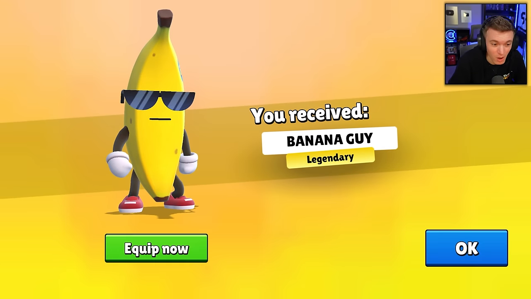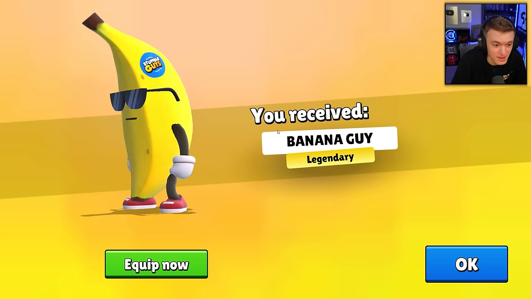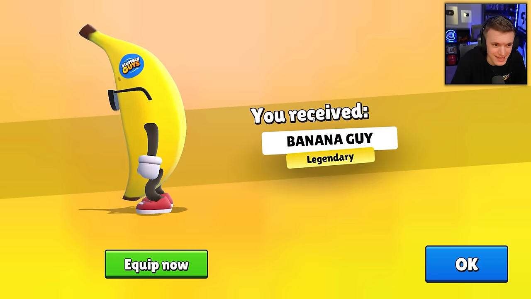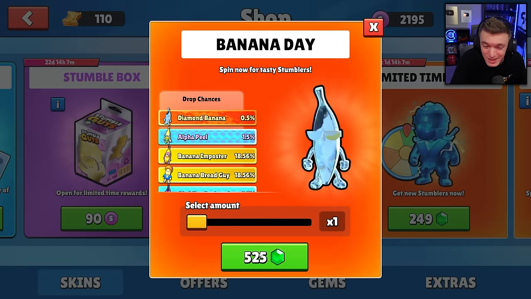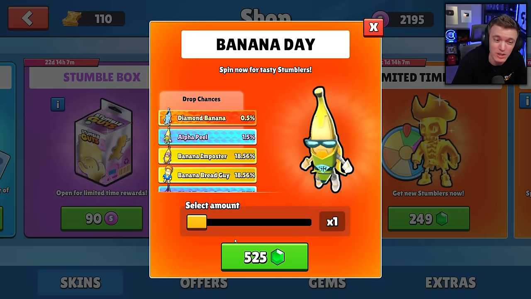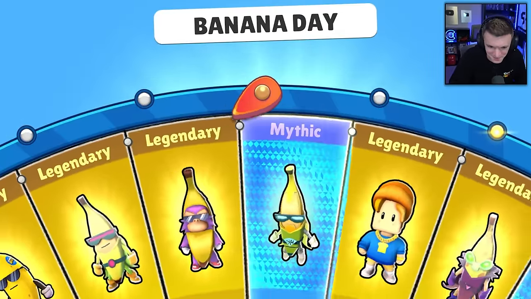Oh, that's the one. Oh, we didn't have Banana Guy? I thought we had Banana Guy already. I really thought we did. Wow. So we really just had no banana skins at all. Huh. Well, we do now. Look at that. The classic. The OG banana. Probably the best banana in the whole game just because it looks like an actual banana. All the other ones, while they are cool, look nothing like a real banana at all. Let's be honest. Banana Guy is the true banana.